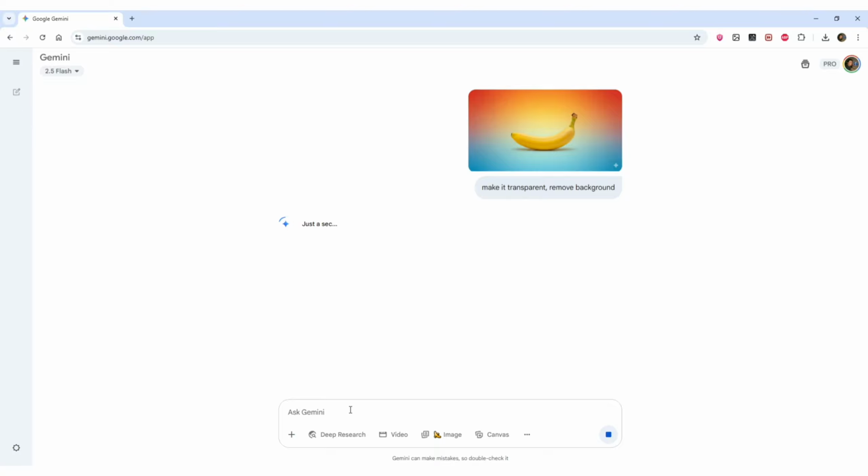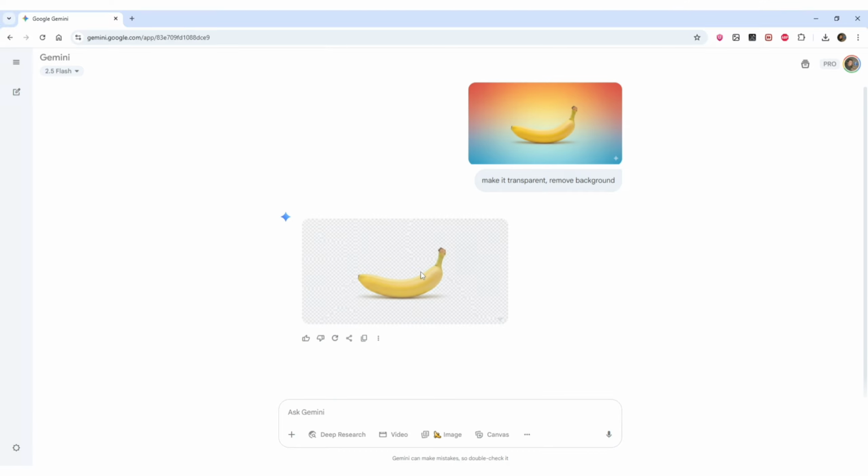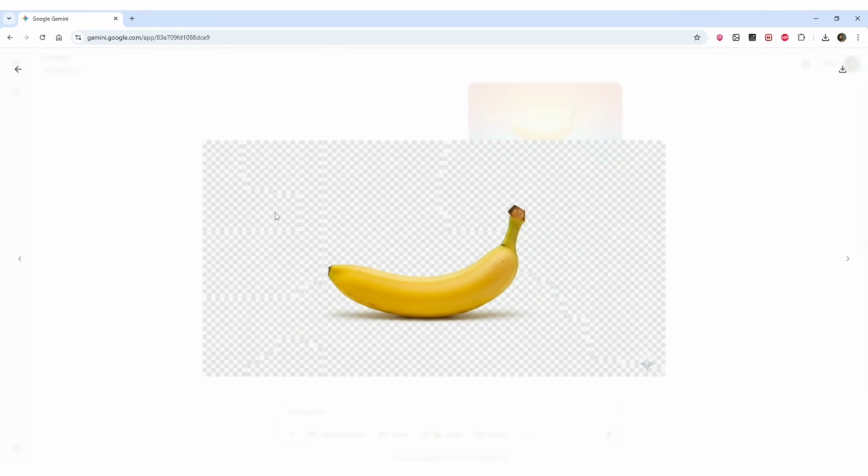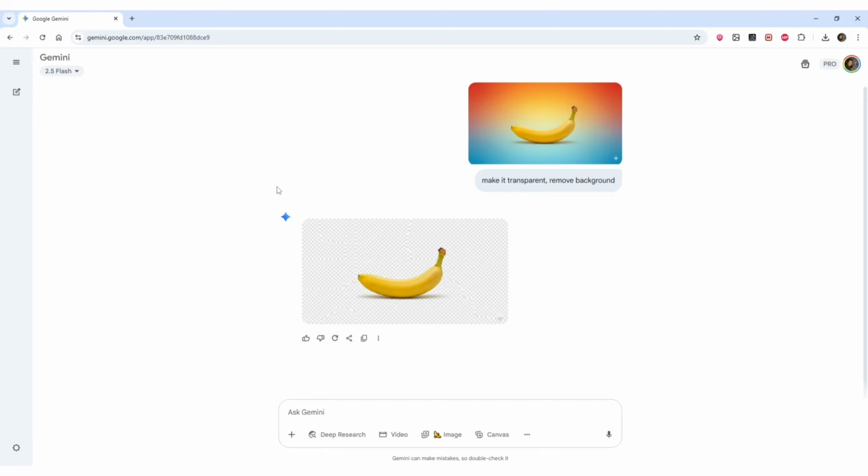We give it an image and the prompt as well, and it starts generating the image. It will take about 1 or 2 more seconds, and here we have the image. As you can see, it doesn't generate any type of PNG. It generates a deconstructed kind of background image, and it's completely unusable. You cannot use this image on any background, and it's worse than before. So this is the first issue: Nano Banana has trouble making an image into a PNG or making a transparent image.